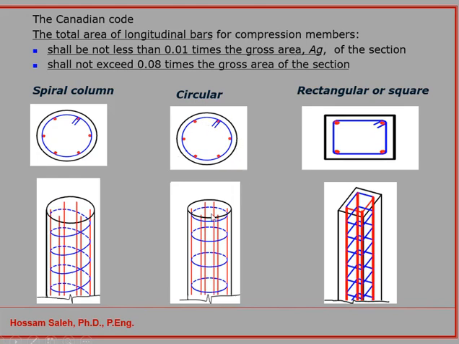And here you can see that we have the rectangular columns with the bars tied together by the ties, which is the blue member here, and they are tied along the whole height of the column. And a circular column, the same thing. We have also ties, the blue ones, through the whole height of the circular column. However, if we are talking about a spiral column, we will have the tie as one piece, as one steel bar going along the perimeter of the steel bars, and we call it a spiral column. This spiral column has specific requirements, and it also increases the capacity of the column, and you can expect that it will be a little bit more expensive than a regular circular column.